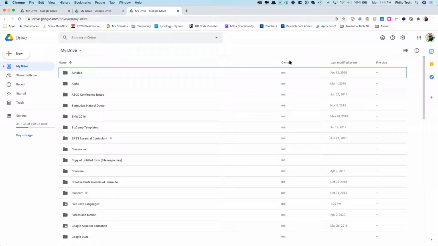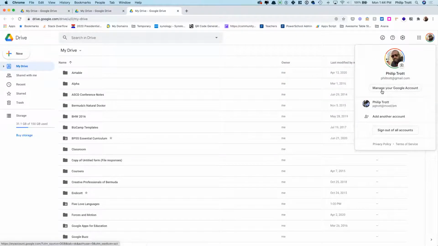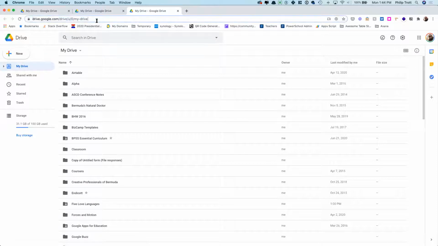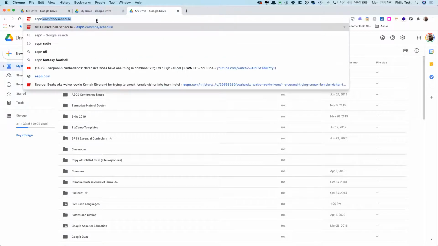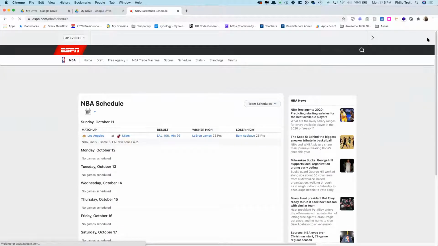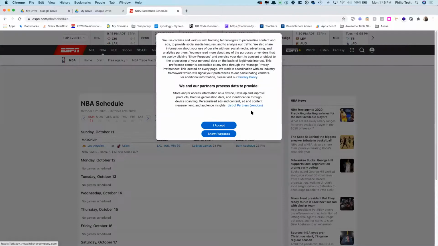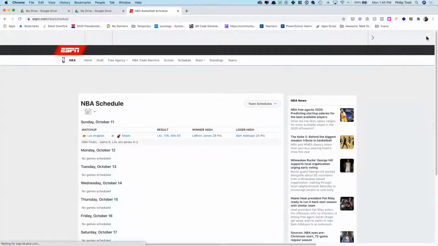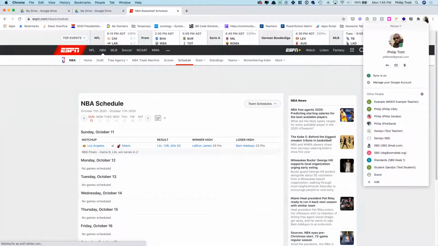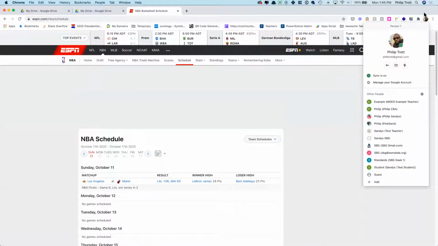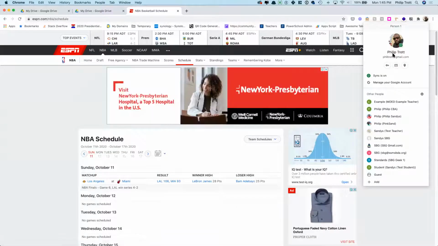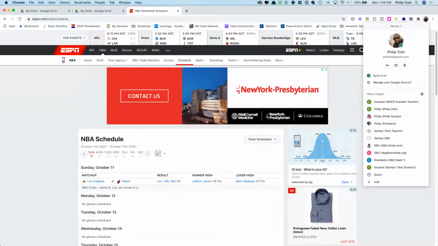I am not going to sign in using this big one right here, because the other part is that if I go to another website, that icon's gone. This is the one that you need to use. It's either going to be a little silhouette image or it's going to be a face of an account that you're already using. This is the one that you want to use.